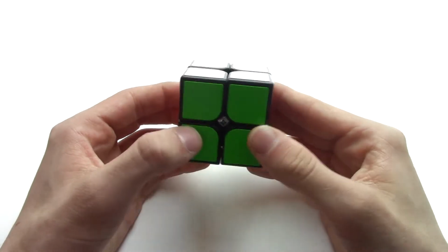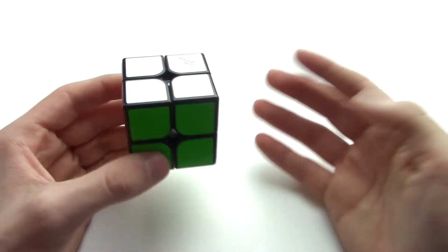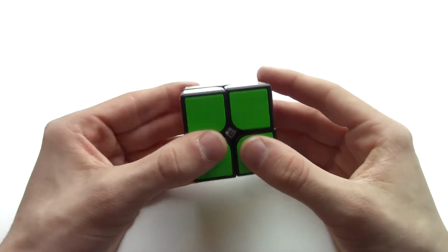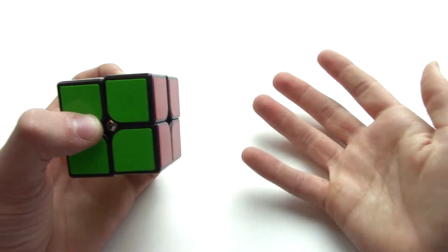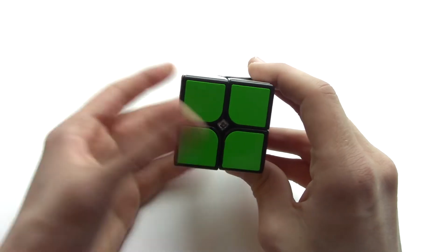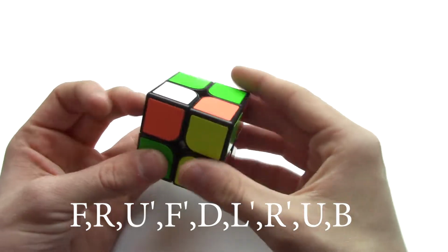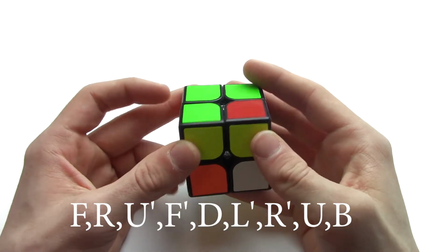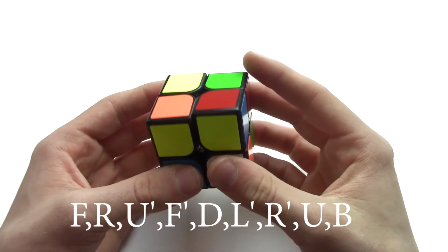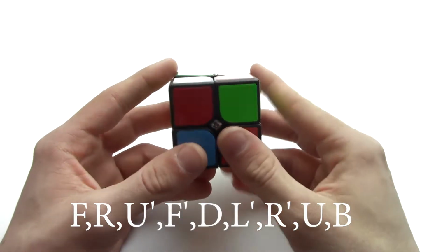Alright, so how I'm going to start scrambling it is I'm going to have a green side on the front and a white on the top, and that's how WCA scrambles it. I don't have a scrambler up in front of me, so I'm just going to randomly turn it, and I'll say it out loud as I do it, so hopefully you guys can just follow along. So I'll go F, R, U prime, F prime, D, L prime, R prime, U, and then let's do B just to have some fun.